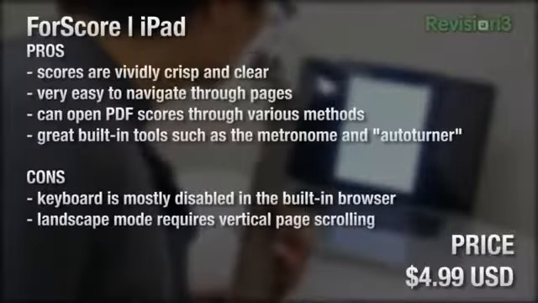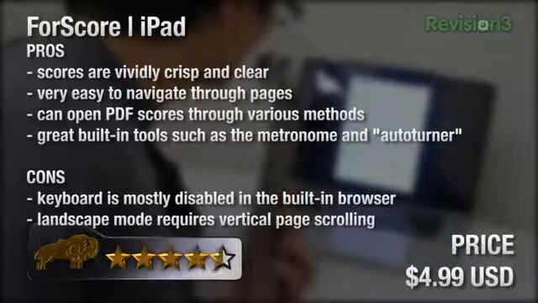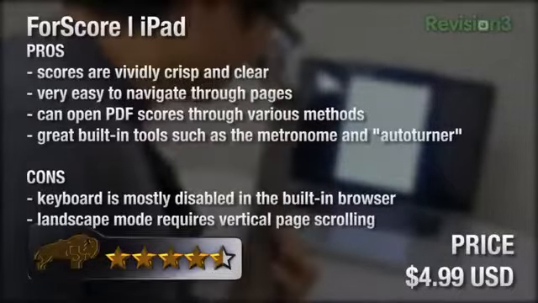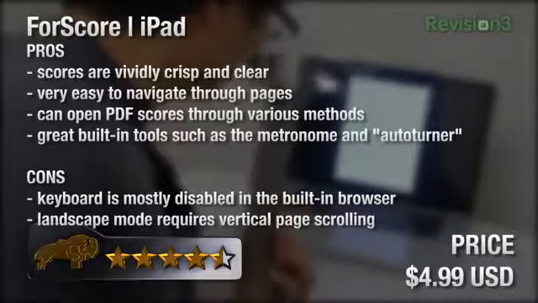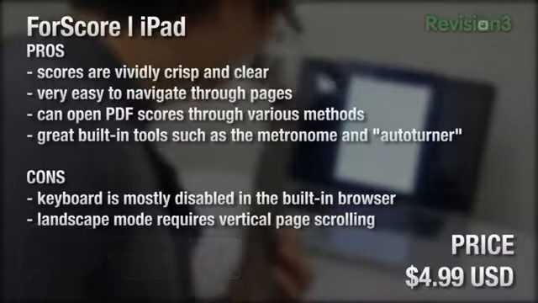Overall, for what it does, ForScore is pretty amazing and totally worth the $5, which is why I give it a 4.5 out of 5. The only thing I think it needs to work on would be the built-in browser. I couldn't figure out how to get the keyboard to pop up, which would help to search and download scores.